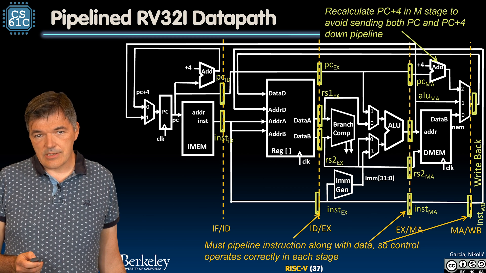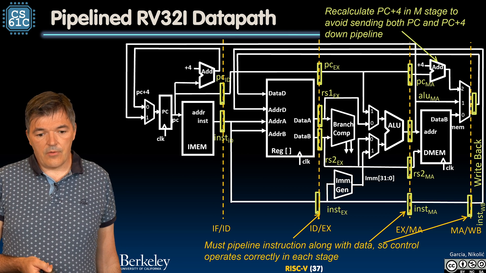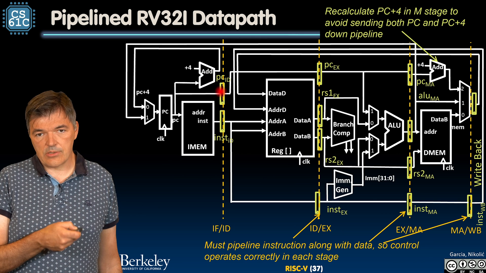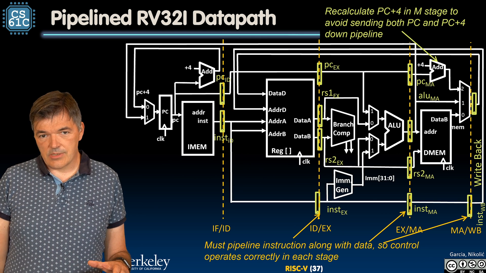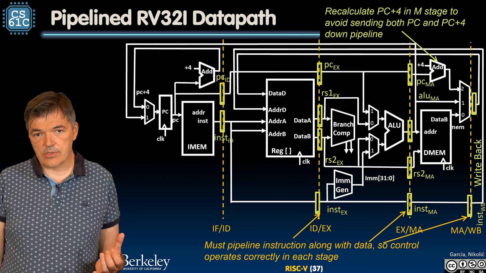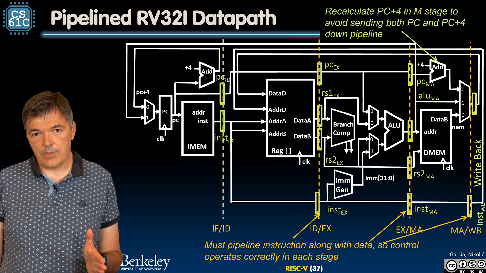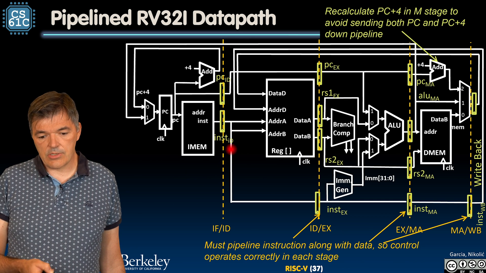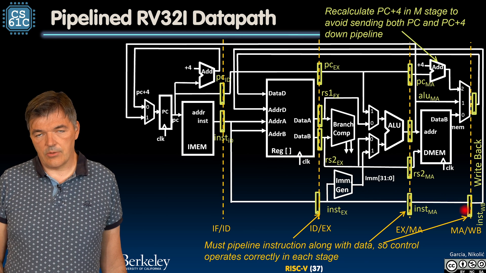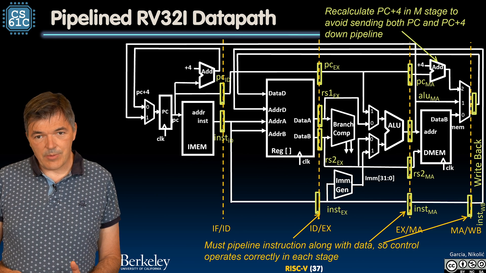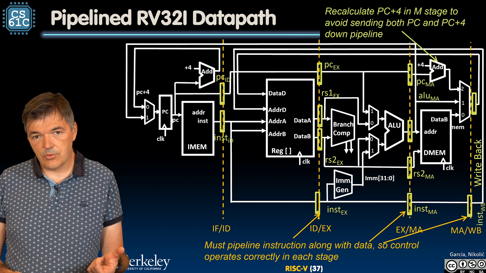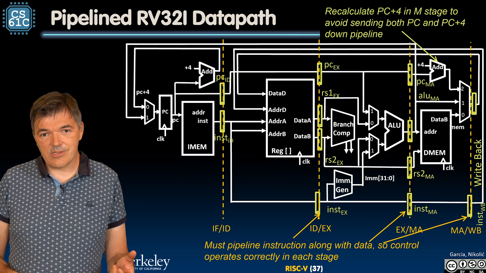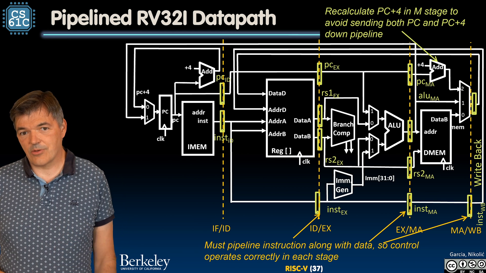Let's take a look at a few highlights. At the end of the instruction fetch phase, we have two registers: one for the program counter and one for the instruction. Keep in mind that we have five instructions in flight. While one is being fetched, we have copies of the previously fetched four instructions further down the pipeline, so we need to save those instructions in these registers. Each pipeline register must hold the bits corresponding to the instruction being executed in that particular stage, including the instruction itself and the control bits that correspond to it.